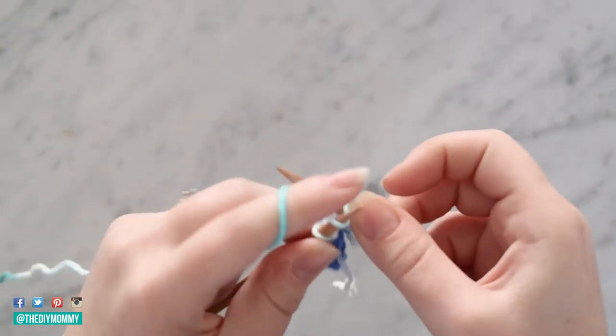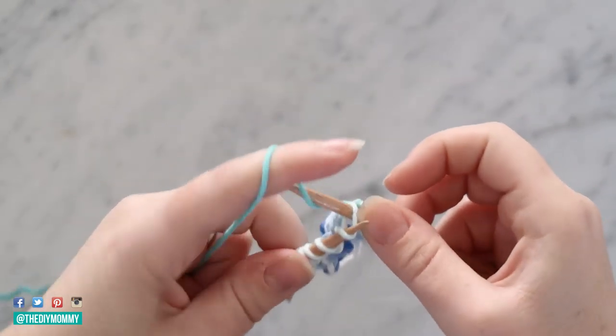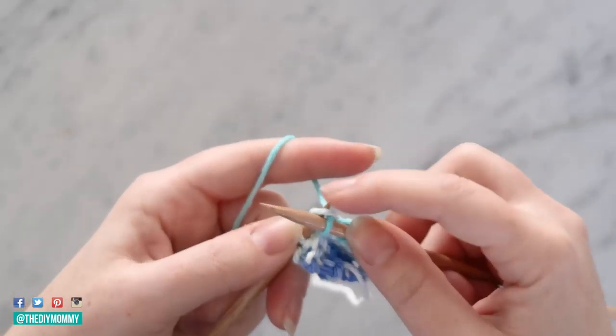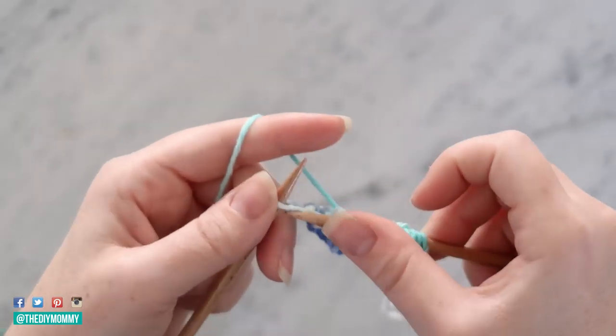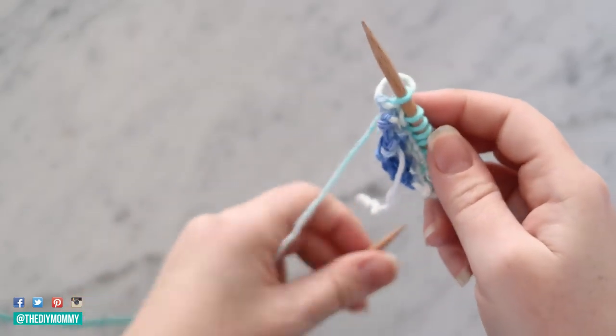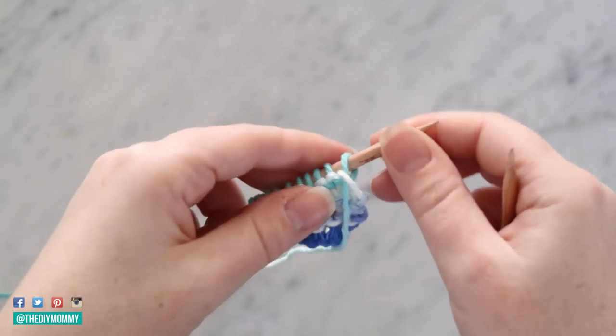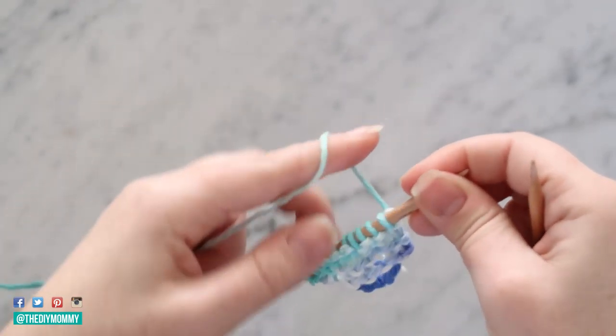For the purposes of this video, I'm only going to make the longest row of this dishcloth 22 stitches, so it's going to be a smaller little scrubby sized dishcloth. However, like I said at the beginning of the video, most people make these dishcloths to be about 44 stitches at the middle of the dishcloth.